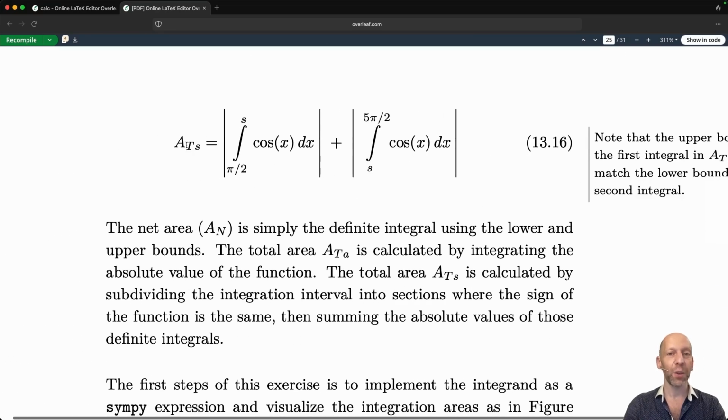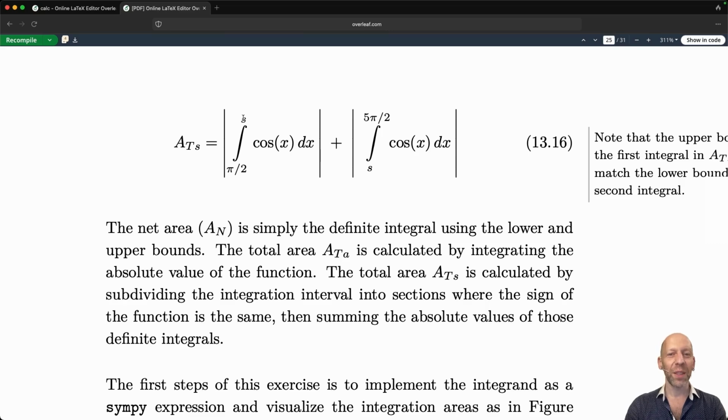So therefore, what you're going to additionally calculate here is this integrand. I call this area total, and then the S is for split. So basically, we want to split this integration into two smaller integrals, each of which has the same sign. So now the absolute value happens after we perform the integration. So the integration is just on the cosine of x. That is very easy to integrate. And then we take the absolute value of the resulting definite integral, which is just a number. So that's really simple to calculate the absolute value of.